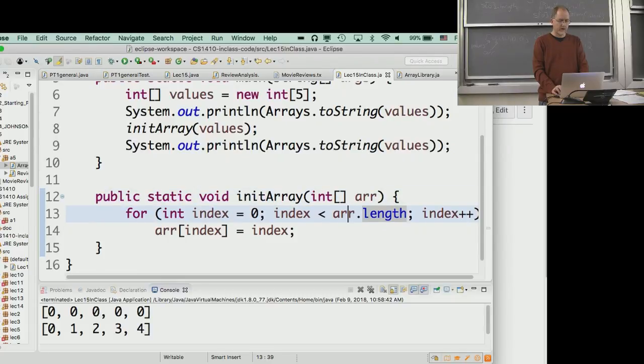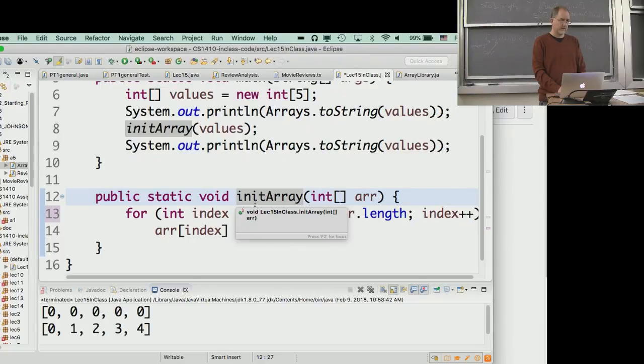So if I change index to 1 here, we're still going to be working on the same array. Array here is the same as values, and so it would still be changing values inside this loop here. So instead, if I wanted a distinct array, what can I do? Create a new array.